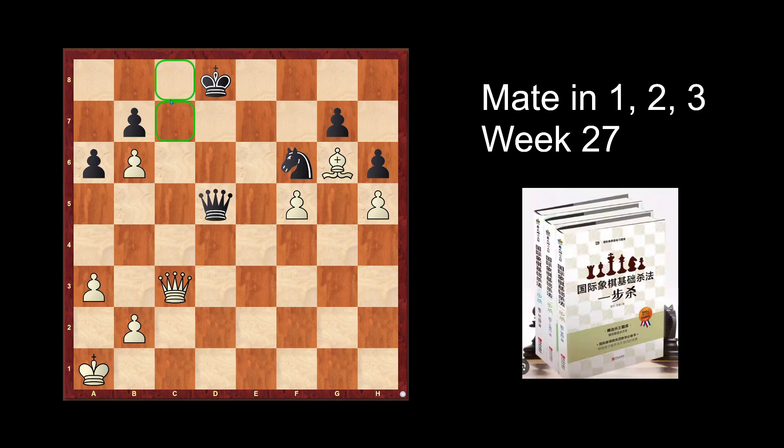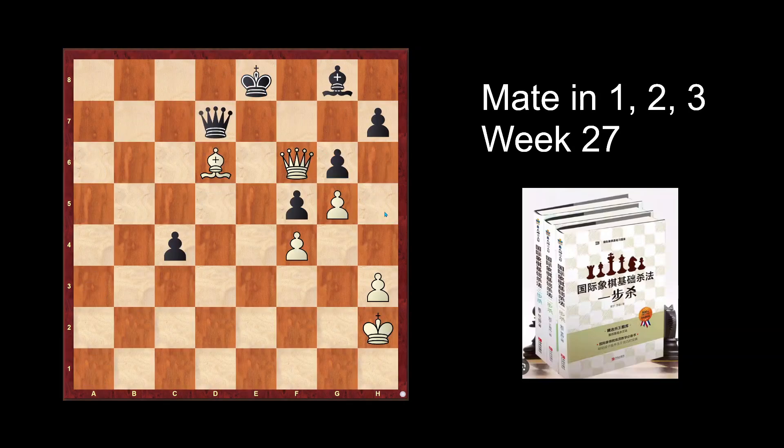What we can see here is a couple of checks. You can go here — check. You can go here — check. You can take the knight — check. That's only three. Take the knight, of course it'll take back. Go here — check, taken by the king. The only possibility is this one. Now is this a mate? The check is on a corner. The corner square and another square are outside the board, but this square is controlled by the bishop, so that's mate. The other square is controlled by the king.